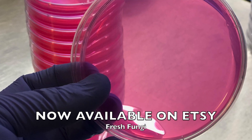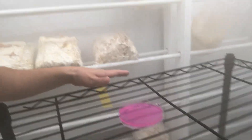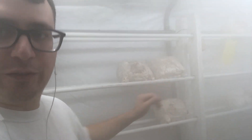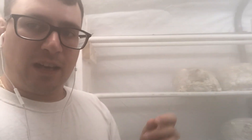I've got my settle plate and I have not opened it yet. I'm going to set this on this cart here and set my timer for 20 minutes — that's going to be the initial reading before I clean my tent. You can see I've got a bunch of already fruited blocks; some of them have had their third flush already. I'm getting ready to clear this whole room out, and I want to take a record of the spore load right as these bags are about to leave, then do another one after I clean the room to know the spore load as I'm putting in my new bags.